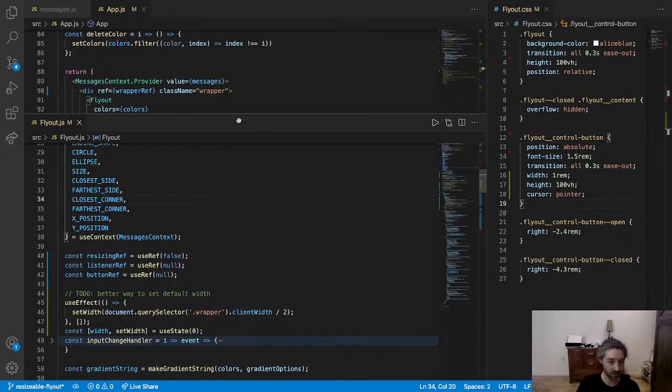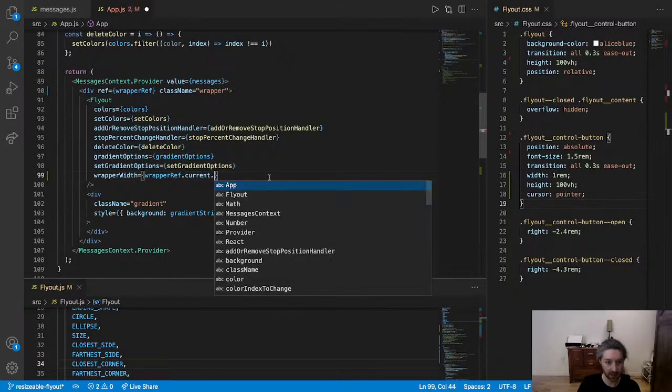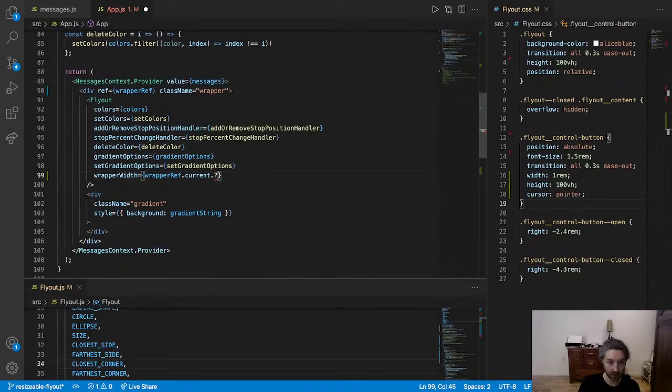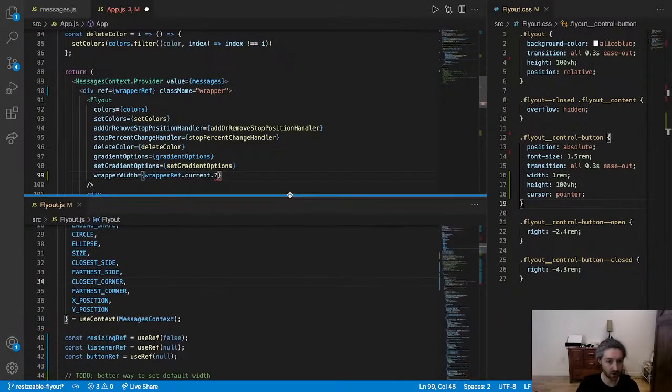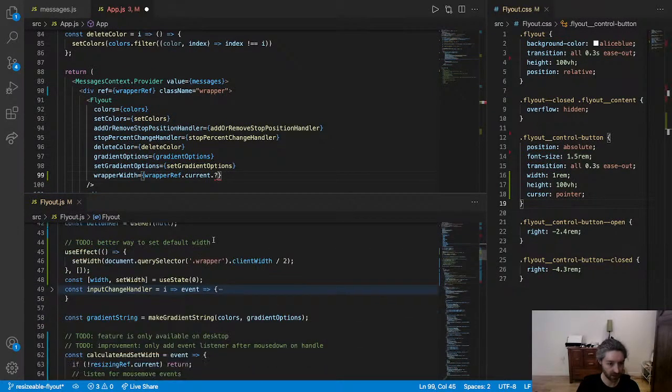And so wrapperWidth will either be, wrapperRef.current is the, and here is where you would do the optional chaining operator, because the thing we want is clientWidth. If clientWidth is not present, if wrapperRef is null, I don't want to try to access clientWidth of null, because that's going to error on me.